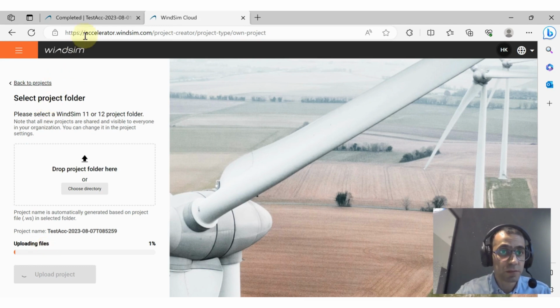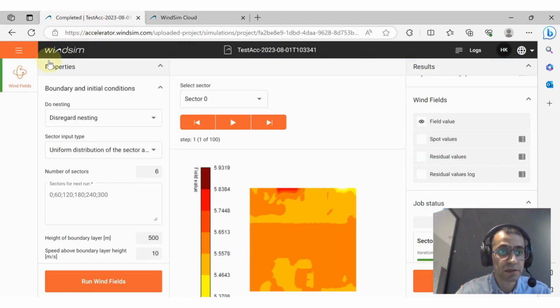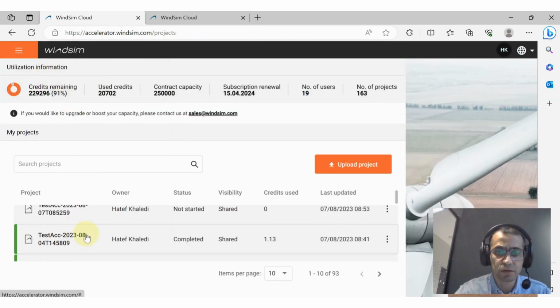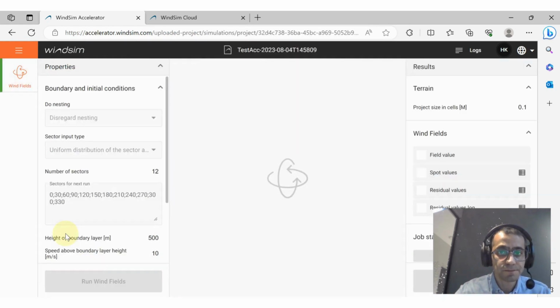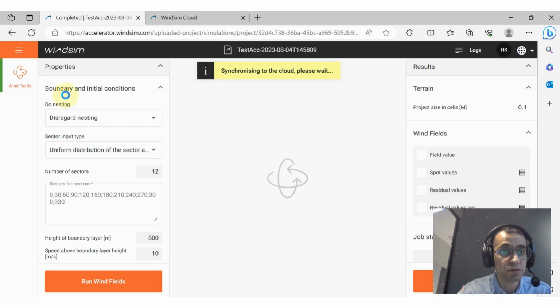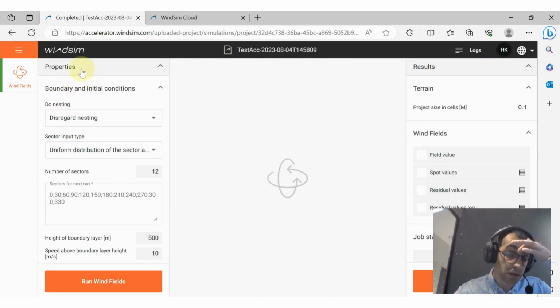I have already uploaded this project here, and you can see it in my dashboard. So if I click on Test Accelerator, you can see on the left side we have a bar which is called Properties. Here you can see similar properties that you have in your desktop version, such as boundary and initial conditions.